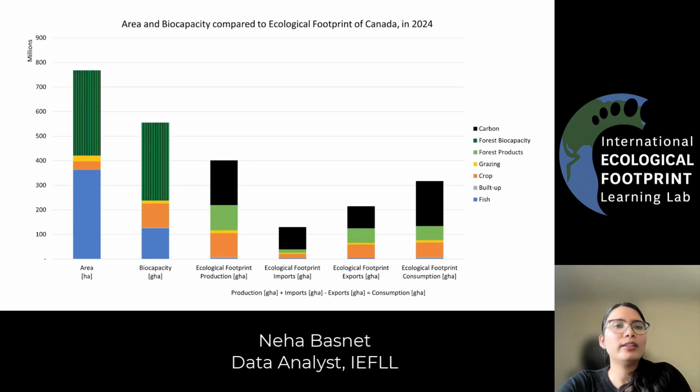Then the balance of all that yields the ecological footprint of consumption measured in terms of global hectares. So this is the total, in the hundreds of millions of global hectares, related to the ecological footprint of consumption in Canada. And of course, this is all comparable to any other country in the same year or any other year. So if you are interested in having graphs like this for a specific country, then we can share this by email request.